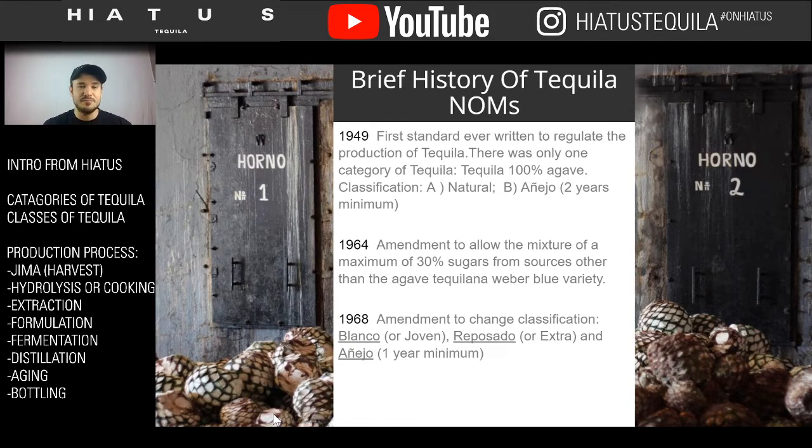Right at that cusp of the 50s, two classifications were made. There was natural tequila, and then there was añejo tequila. So there were a lot fewer classifications. It was either tequila and it's young, or tequila and it's old. And when you look at the añejo at this point, it was a 2-year minimum as opposed to a 1-year minimum. So it was different rules and regulations in the 50s.